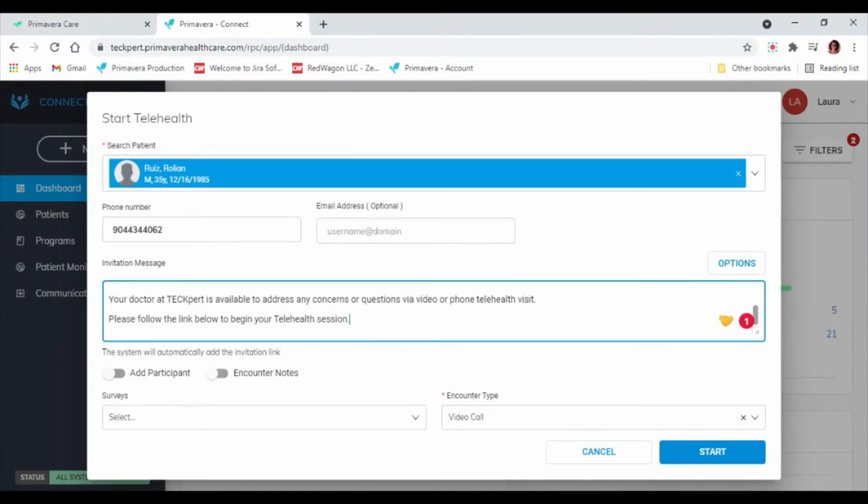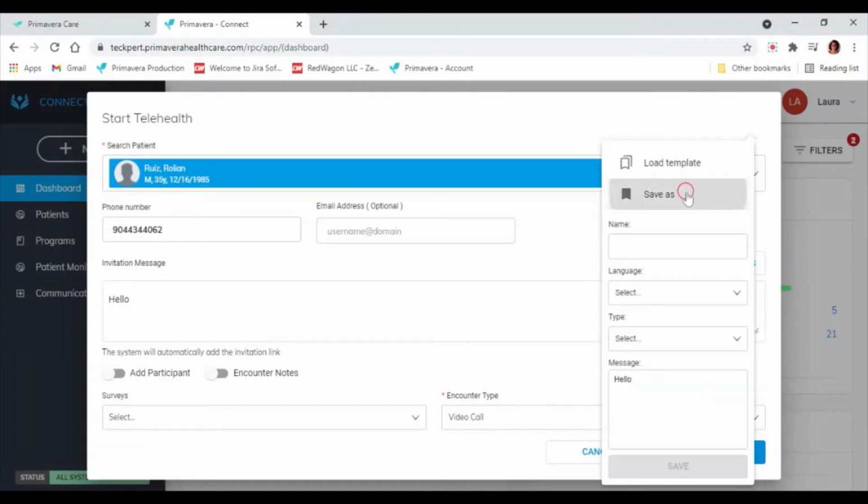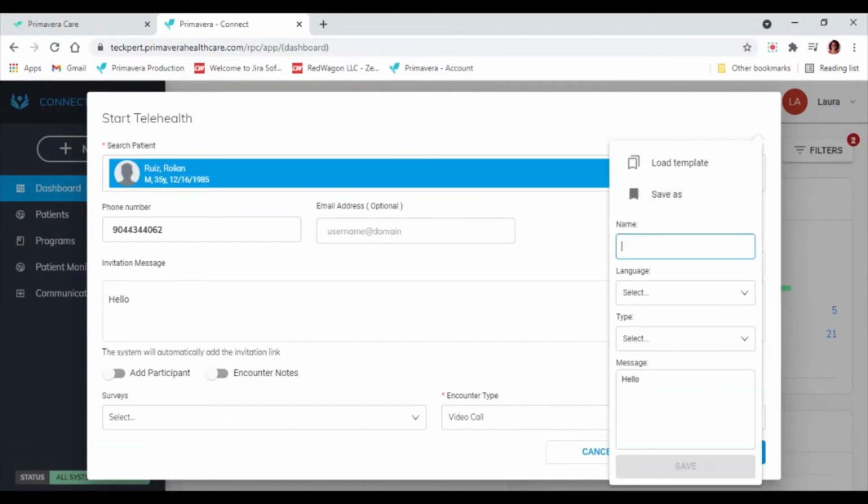On the other hand, if we by any chance are creating a new text with new information, we just have to type it in. And if we want to use it another time, we can tap here on Save As. And we can, of course, configure this and add all this information in order to use it in the future.